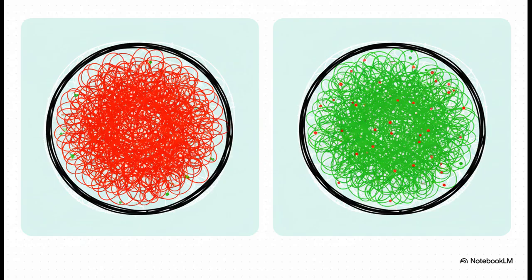So let's break that down. A node with high impurity might be, say, a 60-40 mix of rejections and approvals. It's kind of fuzzy, right? You're not really sure. But a low impurity node, that's way clearer. Maybe it's 80% approved and only 20% rejected. Making a call there is a whole lot easier. The tree's goal is to create as many of those low impurity, clear-cut nodes as possible.